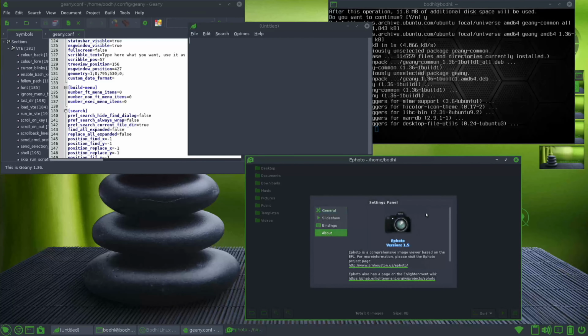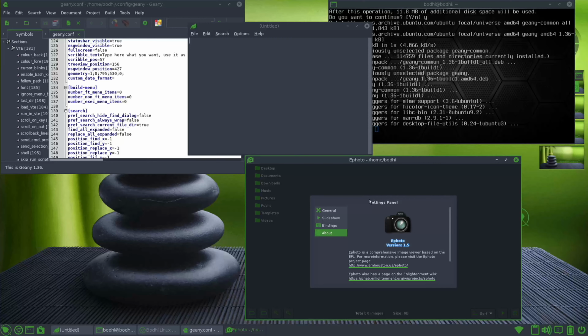ePhoto for viewing photos. That's one thing you'll find about this desktop environment is that everything looks very unique. They don't really seem to go along with UI guidelines. They just do their own thing, which from a Buddhist mindset makes sense. For those that don't know, like I mentioned earlier, there's a lot of Buddhist references here, but you don't have to be a Buddhist to use it. It's just kind of like a mentality. And part of that mentality is, find out for yourself, right? Don't just go by what other people say. Find your own way. Just research things, come up with your own opinion.